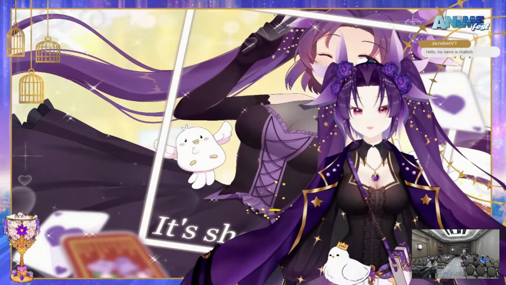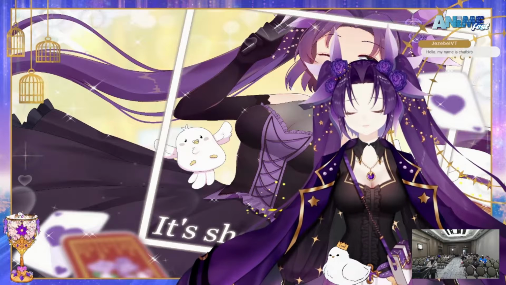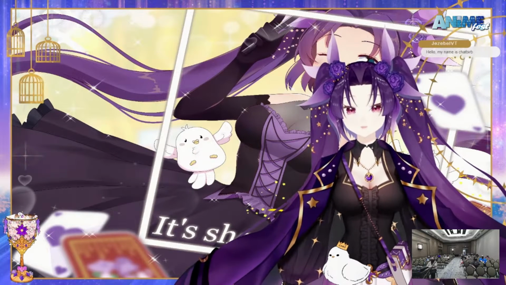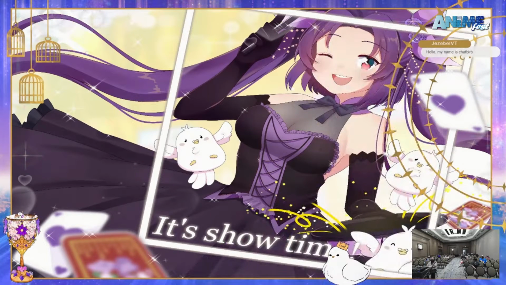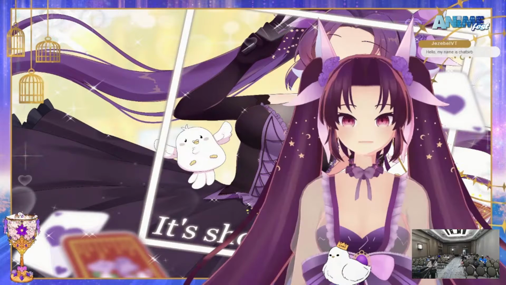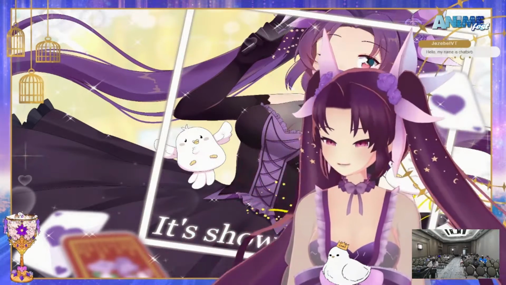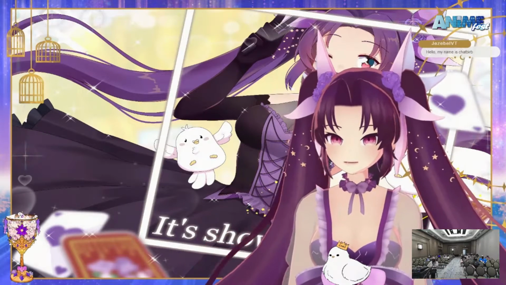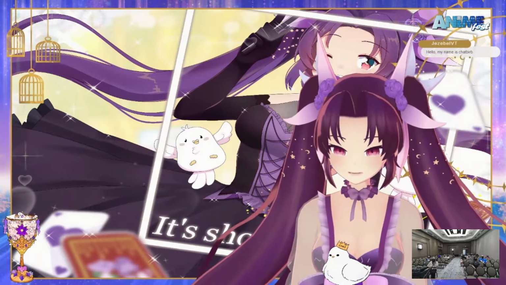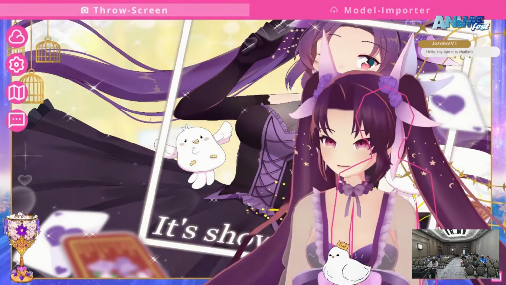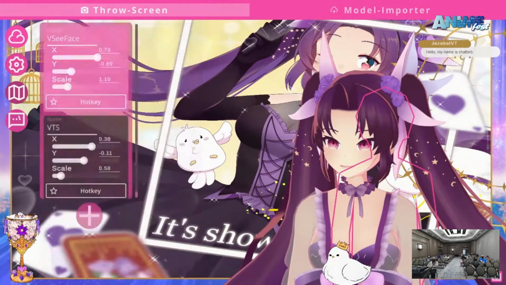Now I'll show you what it looks like with VCFace, because okay, I forgot to turn my tracking on. With VCFace, it is a little bit different. It just breaks my spine when it goes on. So I just need to go back into here and turn it on.